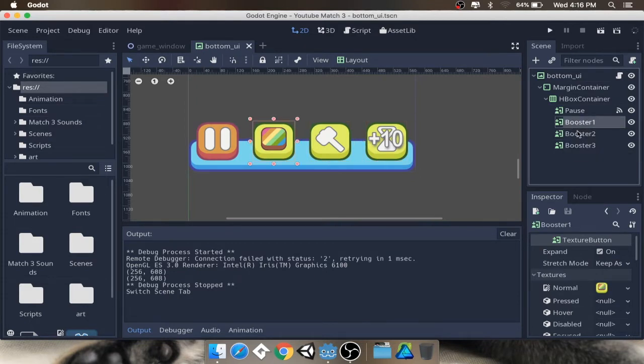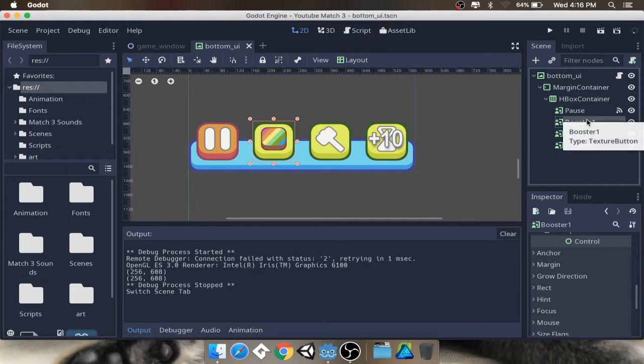So each of these boosters is actually going to be a prefab scene that we're going to instantiate down here. Or actually, it would probably be better just to leave these 3, since I always want to have 3. I'm just going to attach a script to them, and that script is going to decide how they're going to act. Yeah, that'll be better.